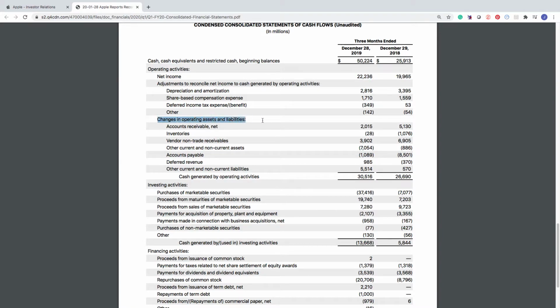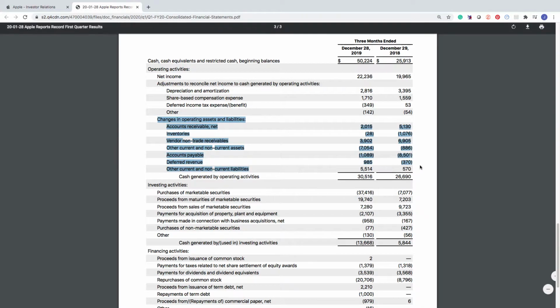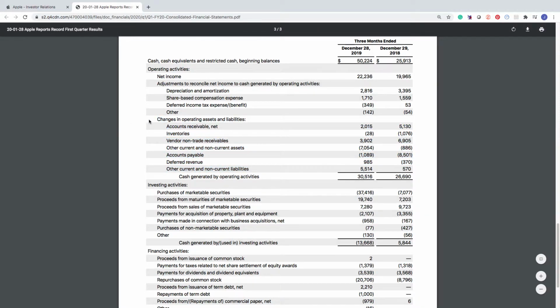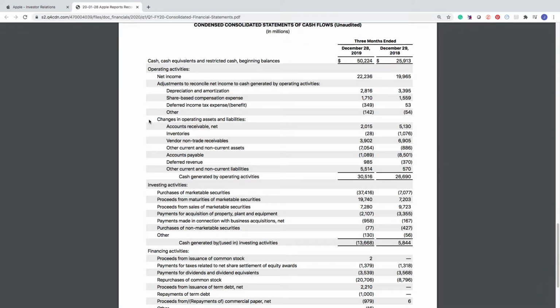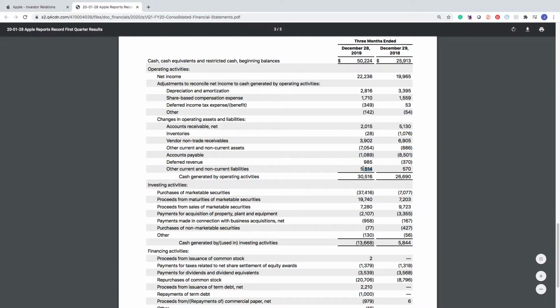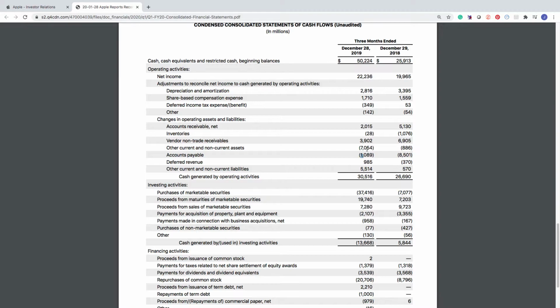Now let's talk about this section here. This section is typically called the working capital section. And again, without going into too much detail, it gives us a sense of the money which has been generated as a part of Apple's day-to-day operations. If we simply sum up some of these items, we'll see that it's roughly around 5 billion odd of working capital, which has been an inflow of cash for Apple in this year.